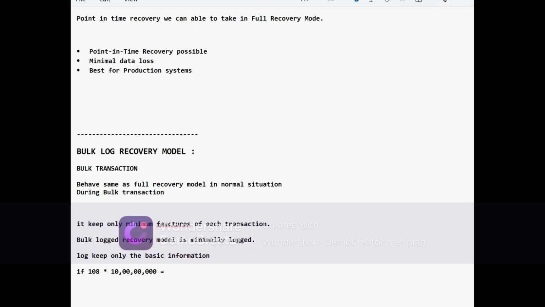So to avoid this, Microsoft added the bulk logged recovery model feature. Here is the option we can see.